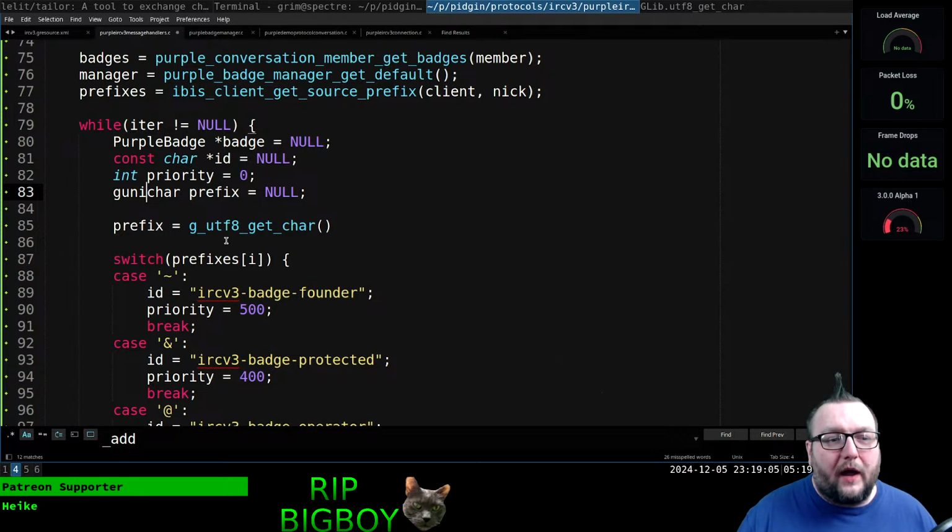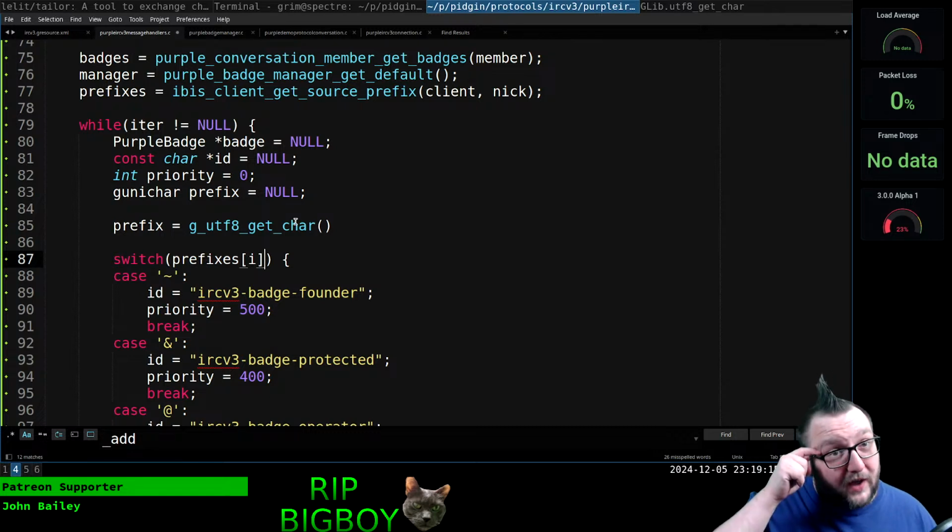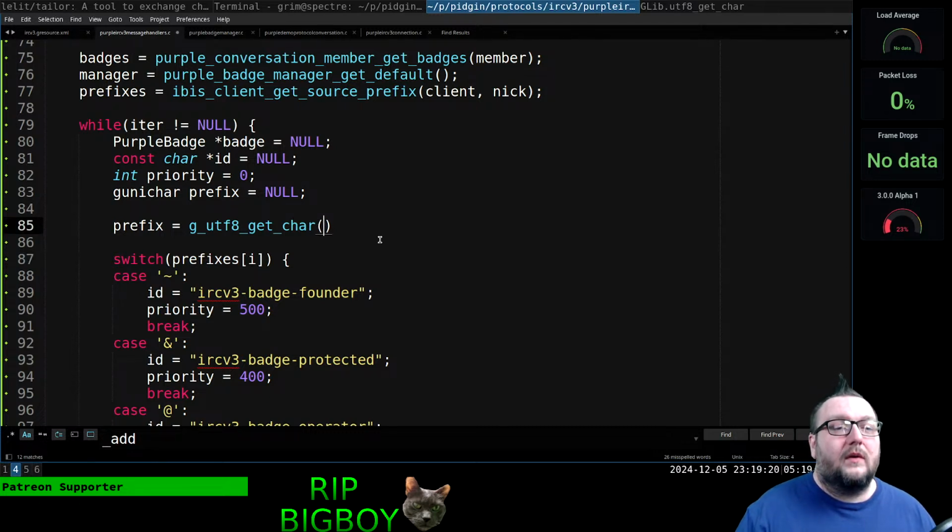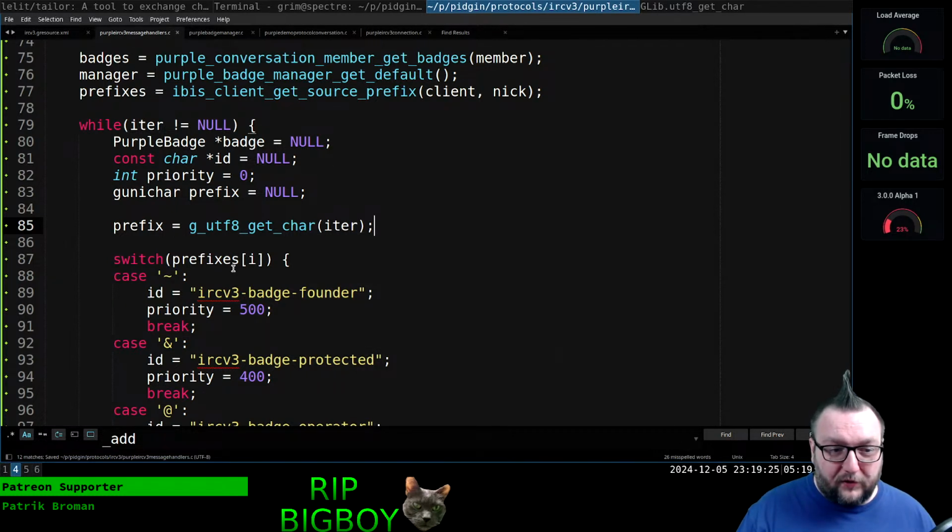I can, but I still have to check it via UTF-8. Iterating through a byte at a time does not work for UTF-8. So instead, I've got to do it this way to get the prefix, and then from the prefix, this should work.